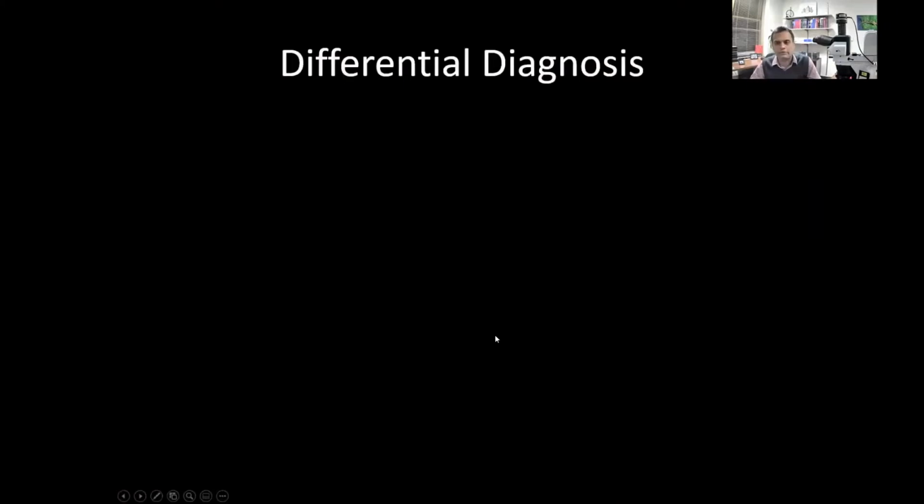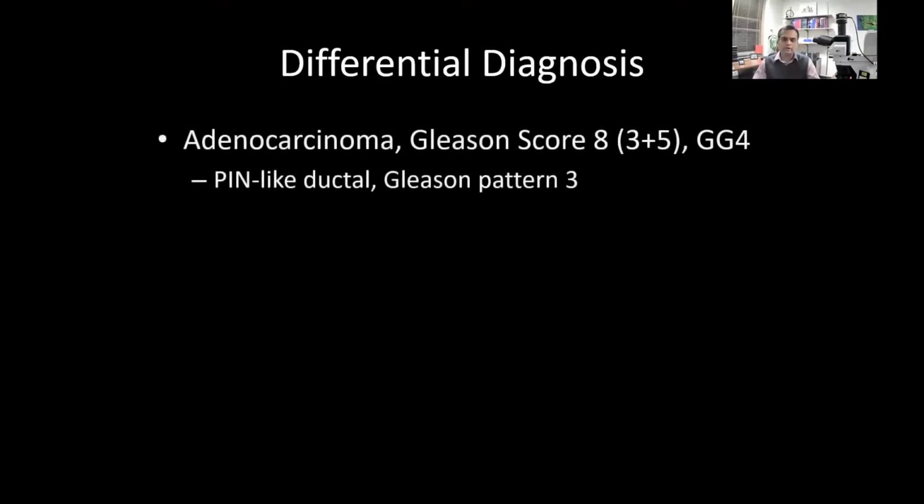So what are the differential diagnoses that we have at this point? Clearly this is not benign. This is some kind of malignancy, but what diagnosis are we going to give it? We could think, okay, maybe this is just the usual adenocarcinoma because of the poorly formed glands where hardly any lumens are seen, because of almost a single cell appearance or the linear streaks of cells. Maybe we should assign this a Gleason pattern 5. And then the other area which showed the stratification and glandular epithelium, perhaps that's just Gleason pattern 3, more like a PIN-like ductal Gleason pattern 3.